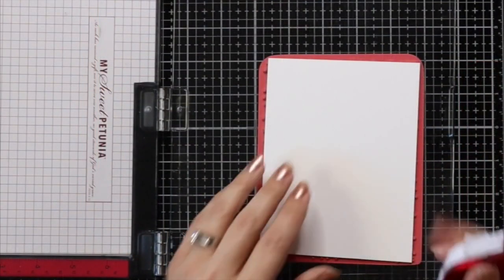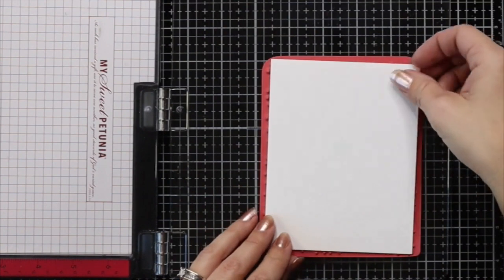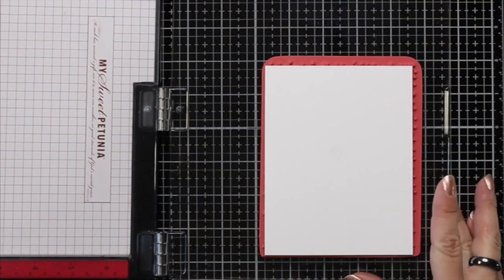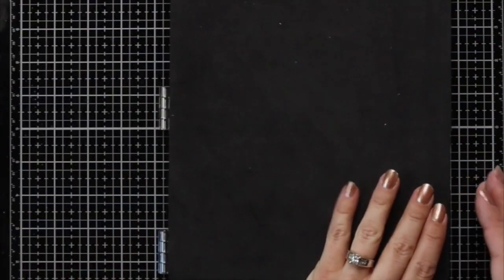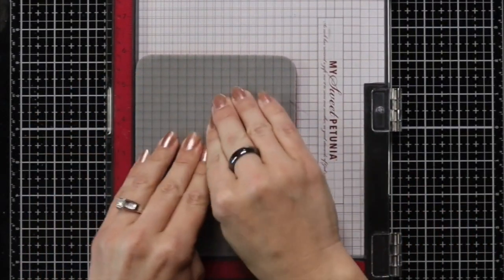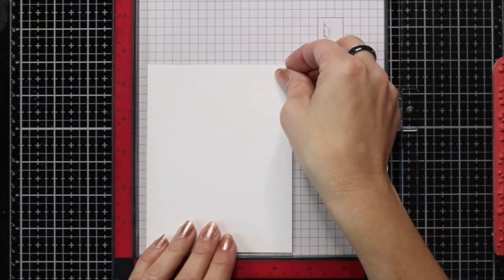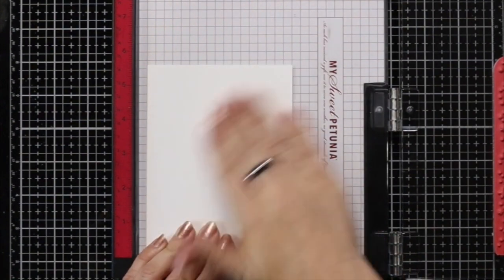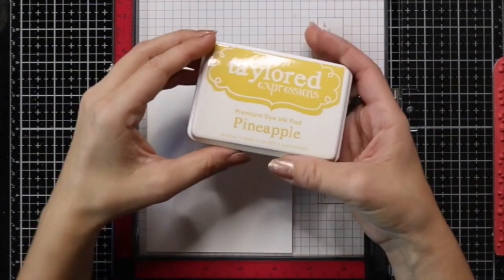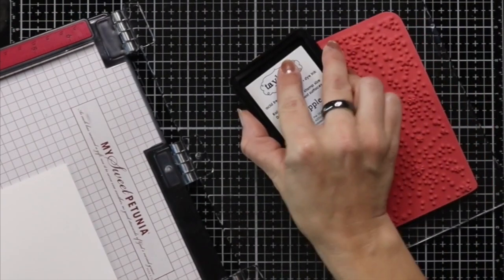Now I'm going to work on the background of my first card, and this is using the Fireworks background. So I started by placing my background in the Misty, and then I lined up my cardstock on top of my background. I put a little bit of adhesive on the back of that paper and then flipped my Misty over. This is going to allow me to place my cardstock on there where I want it on the background, and that little bit of adhesive is going to stick to the bottom of the Misty so it stays in place.